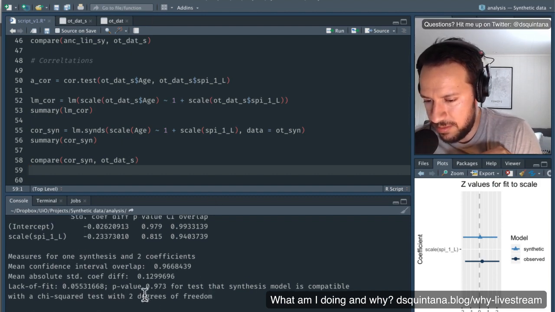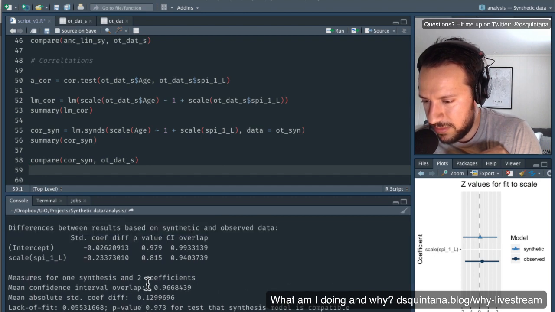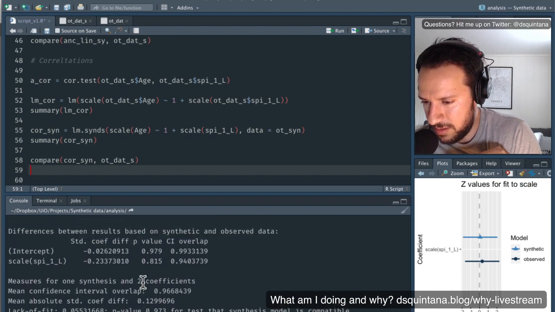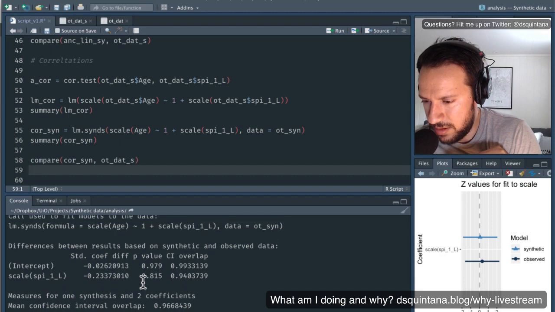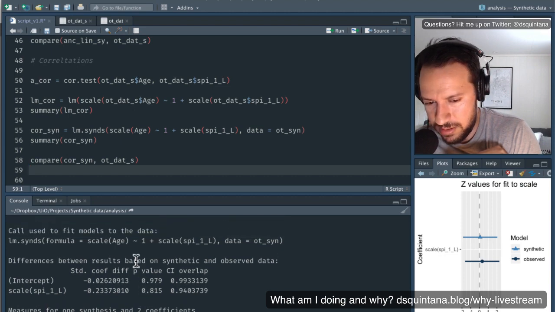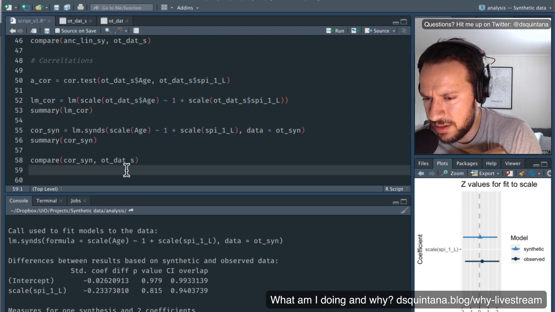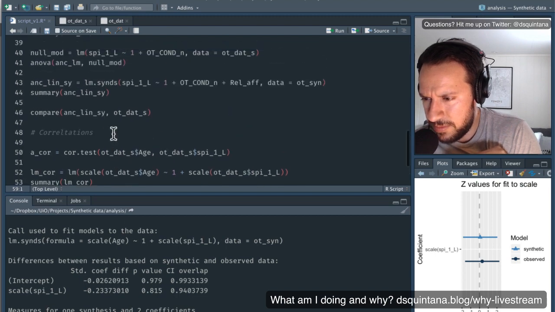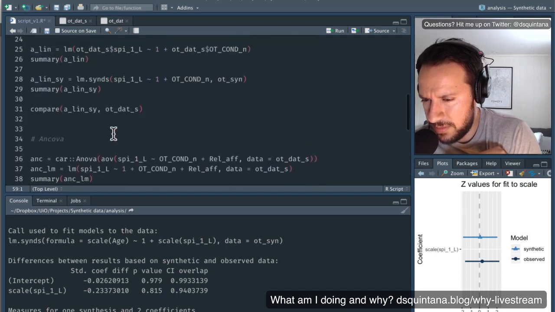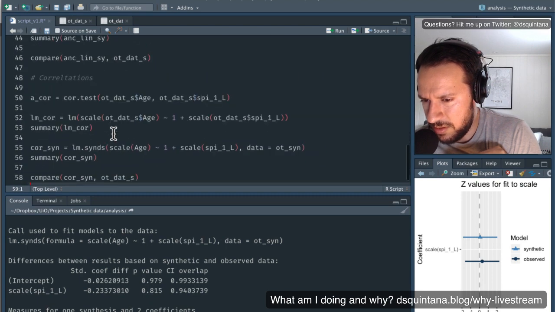P-value 0.97. It's pretty good. There you go. Okay. So for those correlations, that seemed to be pretty good.